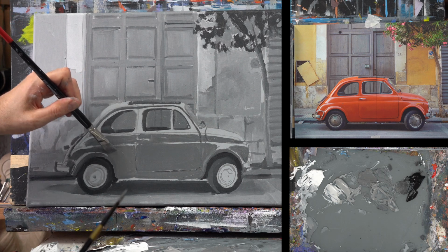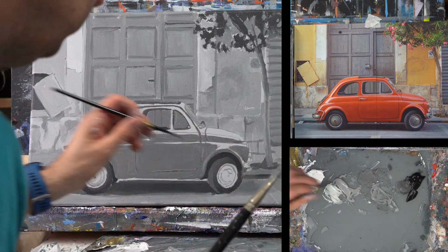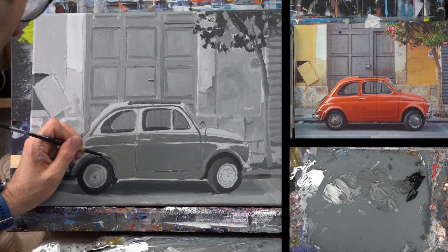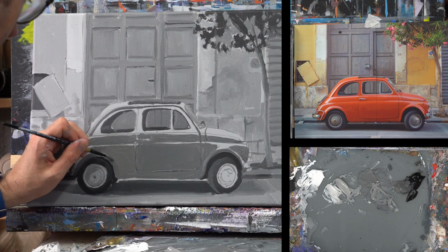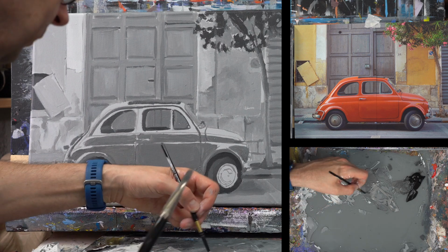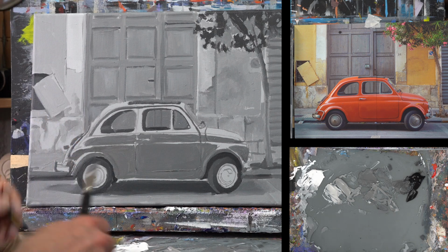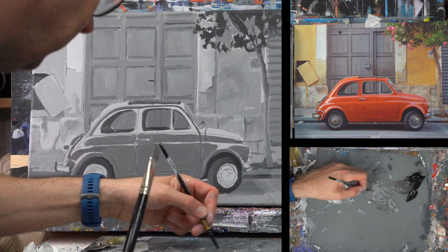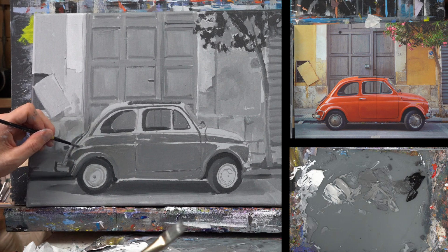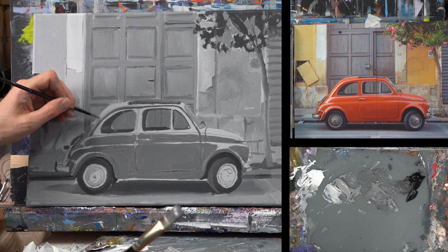There we go. And now you see, here is a slightly darker part, but ever so slightly. So I'll just drop in a little bit of a darker gray here. But it's ever so slightly. You can hardly believe that that will work, but it does. And then on top of this, here, it gets slightly lighter. So I wipe off the brush a little bit and I get that slightly lighter tonal value over here, see? So this back side, that more orangey color.